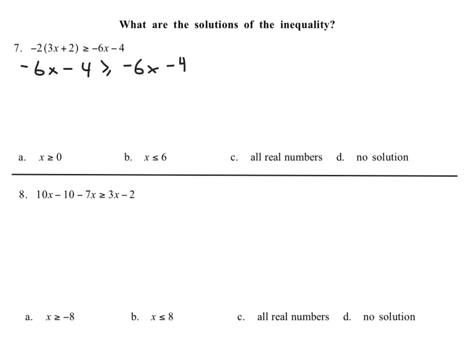Notice that they're exactly the same on either side. That means no matter what we plug in for x, we're going to get the same thing on both sides. So if we got the same thing on both sides, let's just make up a number. Let's say we got 10 on both sides. Would the statement be true? Is 10 greater than or equal to 10? Yeah. This is one of those identities. They're called identities, okay? Meaning it's the same thing on both sides.